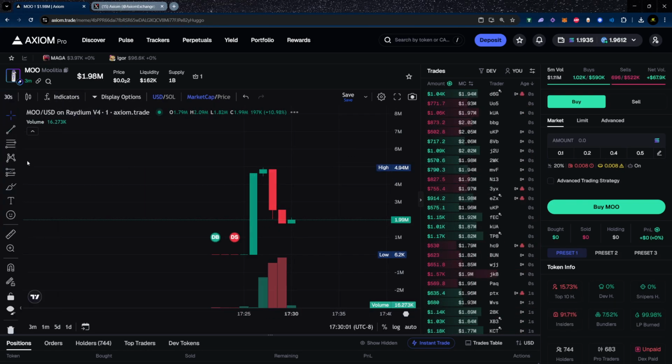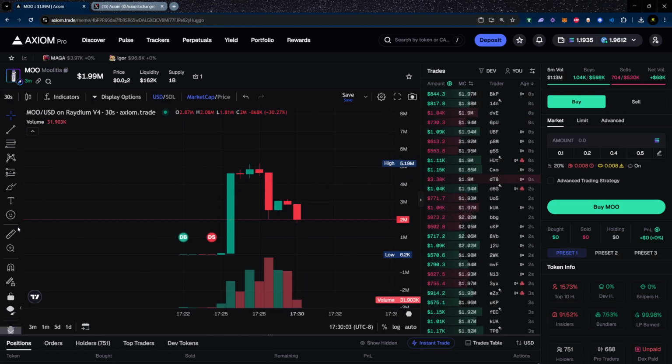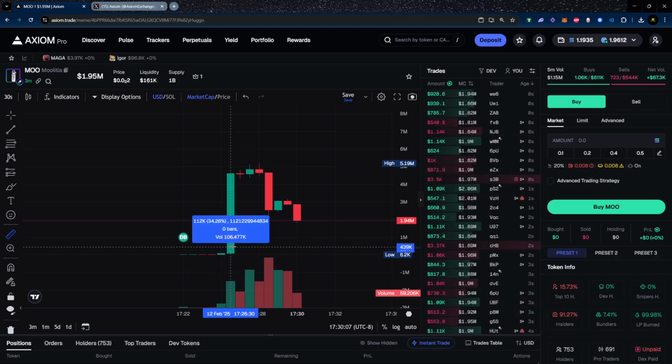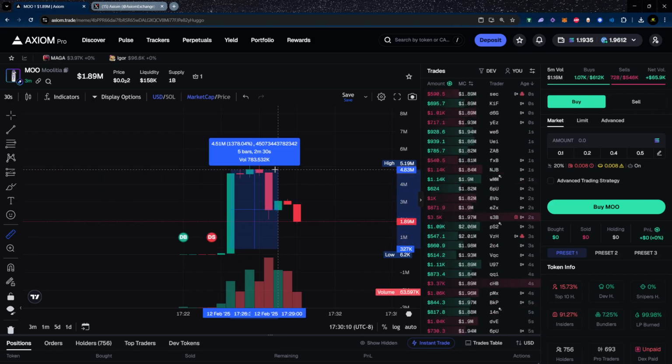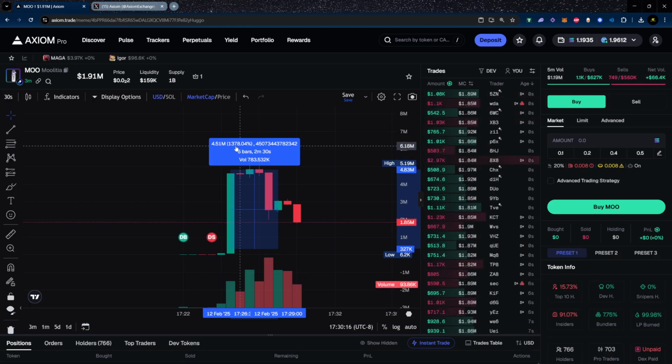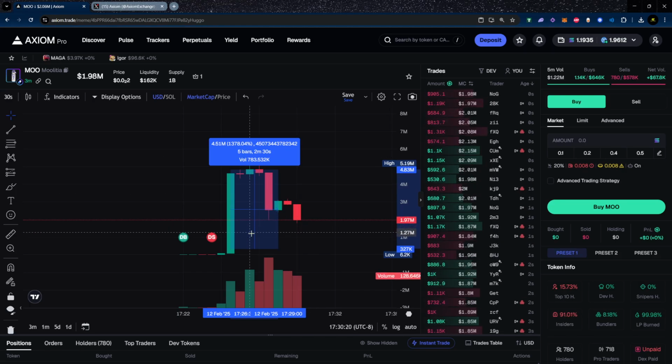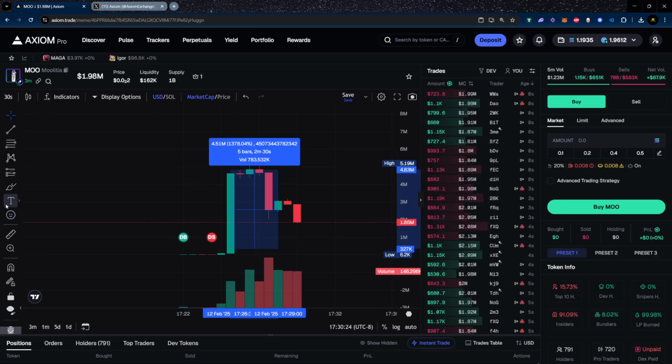You could take this ruler, click from here, and then to here, and it'll show you how much the token has done, like how many X's it created. So it said that this one did 1,300%. So pretty much it did almost a 14x between here and there. Just a way of seeing how a token performs.